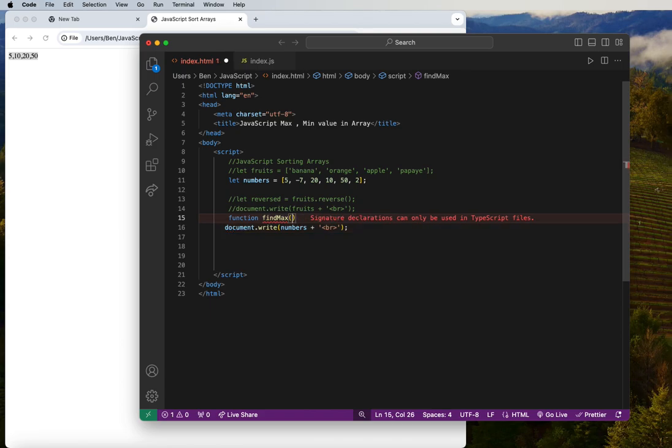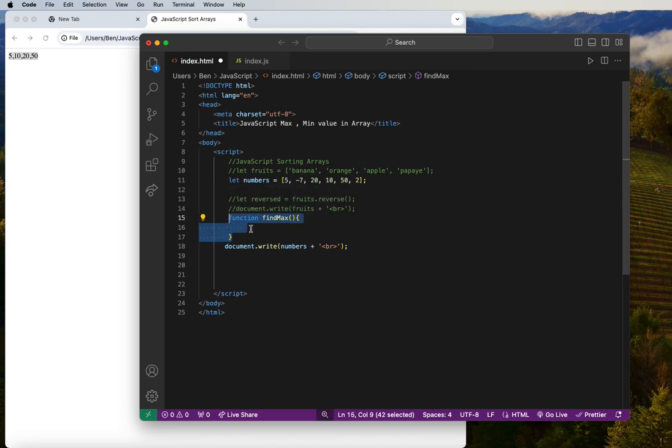We'll have two of these functions, one for finding the max and one for finding the min. Since we're going to find the max and min, let's give it a parameter of what?